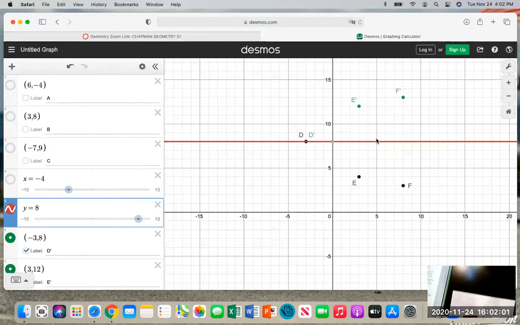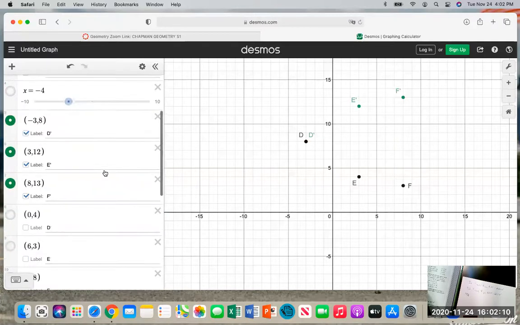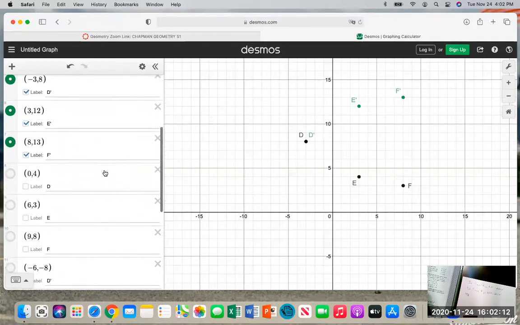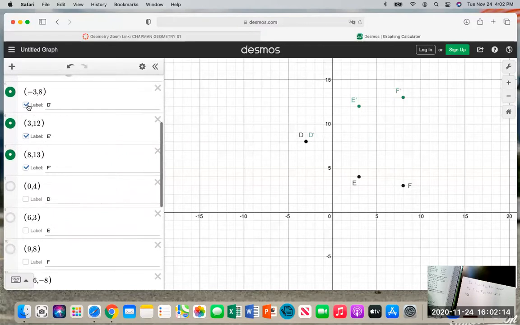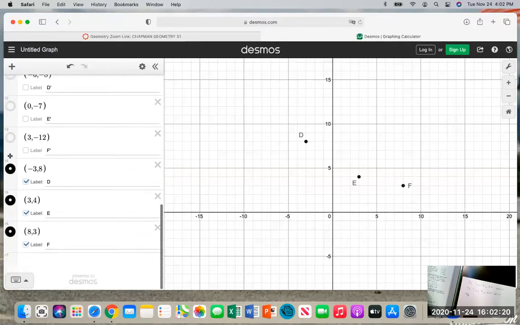Woo! Sorry. That was kicking my tail. I don't know what I was doing there. I was changing things up and marking things and so on. That's what I get for getting ahead of myself. Okay, let's go ahead and hide all of this junk. I think I can actually delete it, but I don't want to delete it because then it just makes more work for me to type everything in if I screwed it up. So let's just hide it all, and then hopefully I'll get this last one right.